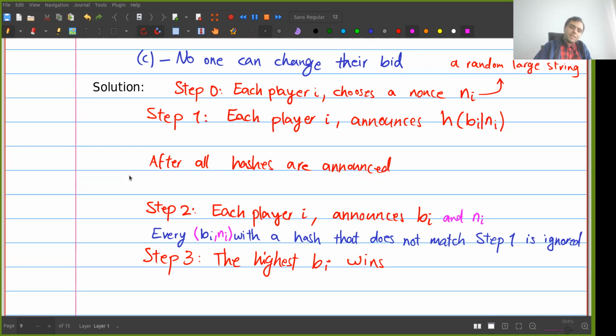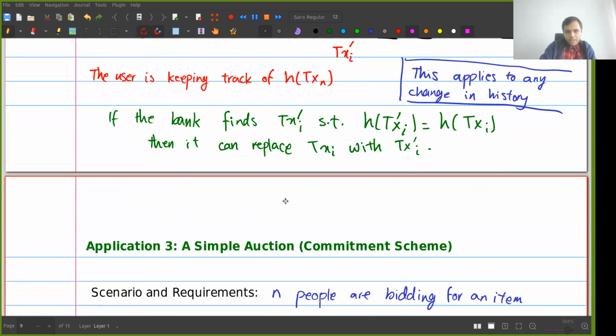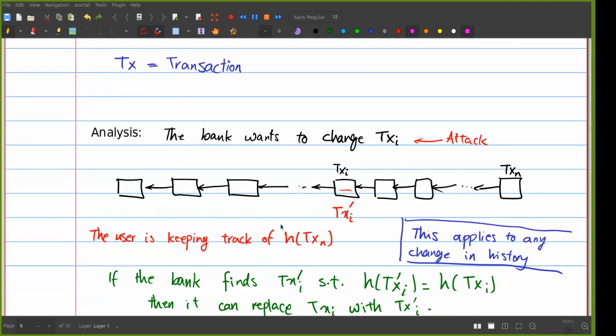Yeah. I have a question regarding the attack by the bank. Why can't the bank just, let's say you said if the bank finds a transaction which has an equal hash, why can't they just reuse the same linked list for the remaining transactions? Because the thing is that you just have to verify if the hash is the same, right?